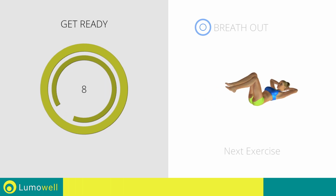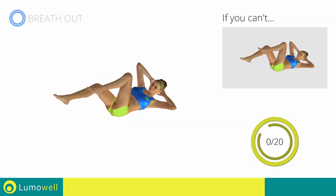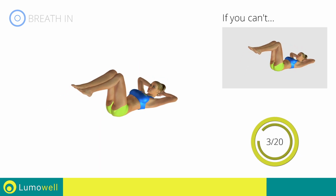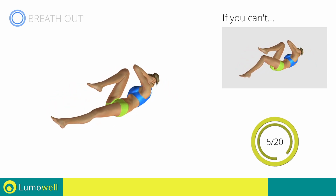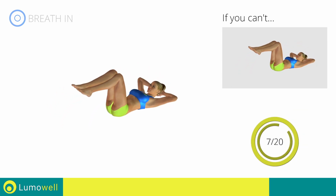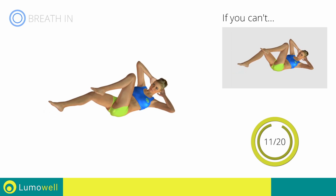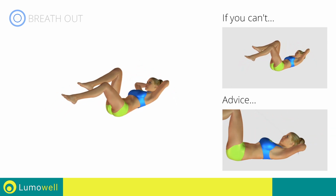Stop. Next exercise, crisscross. 3, 2, 1, go. If you cannot do it, try gently resting your heel on the ground when outstretching the leg. Be sure not to lift your lower back off the floor. Keep the abs constantly tight. Do not strain your neck. Staring at a fixed point in front of you may help.